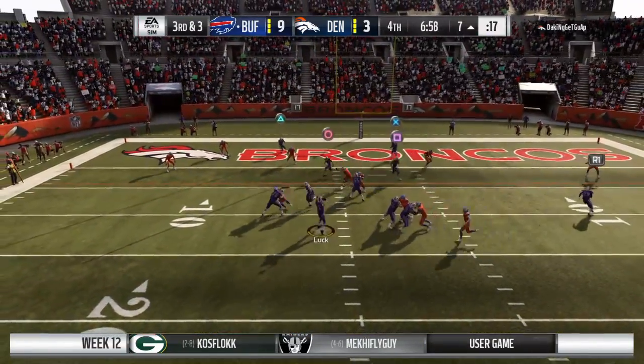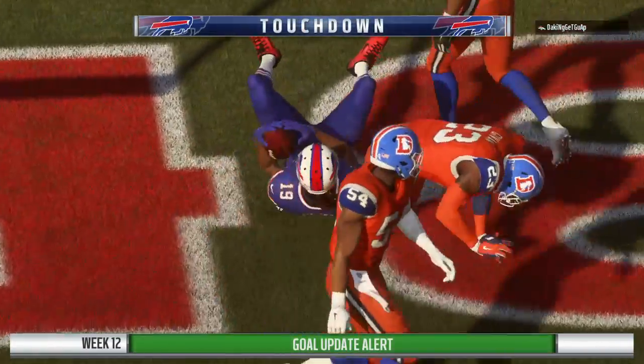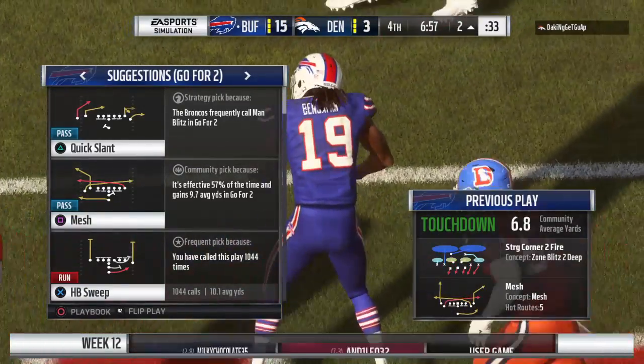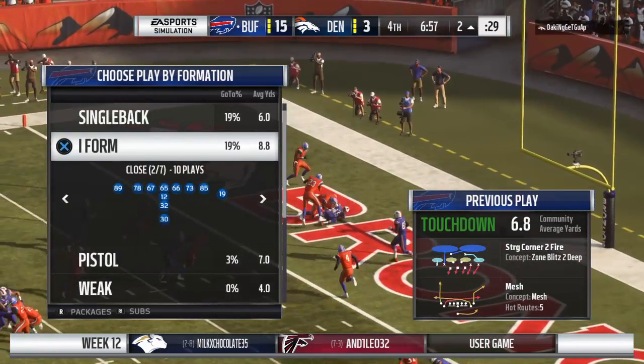Now Luck. And that is caught. Touchdown, Buffalo. Travis Benjamin, his 5th touchdown now on the year. And the Bills use the short field to their advantage as they cash in for 6.